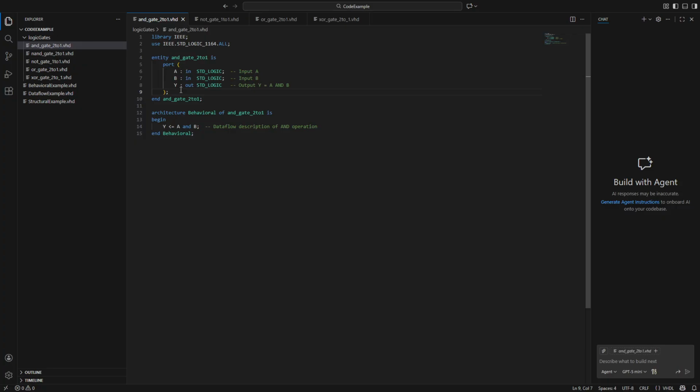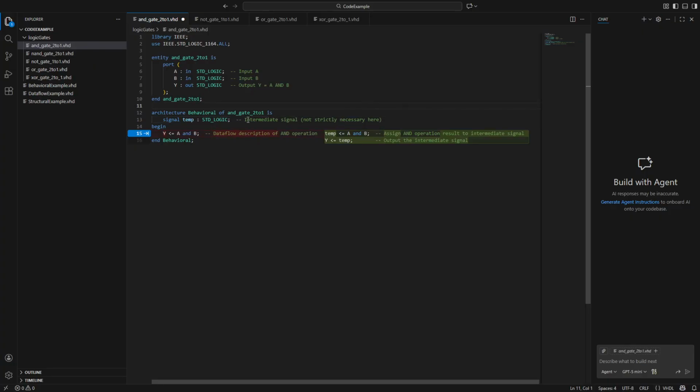So if you need a specific variable or a variable width, you can define an 8-bit width. But from this, it just takes in 1 bit A, 1 bit B, and it outputs Y. And then you can see down here, this is where it's architecture, and then whatever word you want to use. I'd hope that you'd use something descriptive of what it is, and then of your entity is, and then you can define an intermediate signal. You don't need it. I wouldn't recommend it.